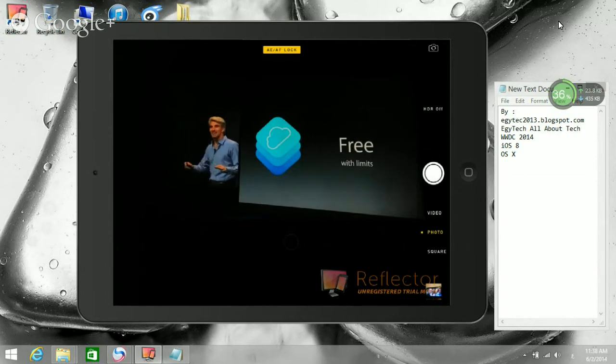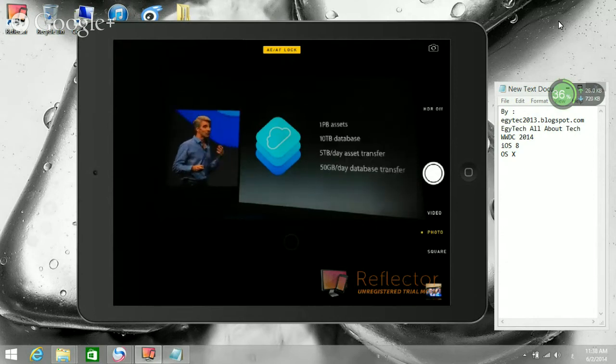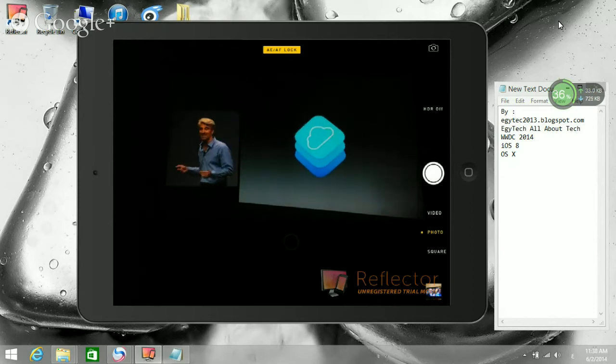So CloudKit scales the data allocated to your app and bandwidth based on the number of users using your app. And this goes all the way up to granting you free a petabyte of assets, 10 terabytes of database, and all the bandwidth you could constructively use. That is CloudKit.